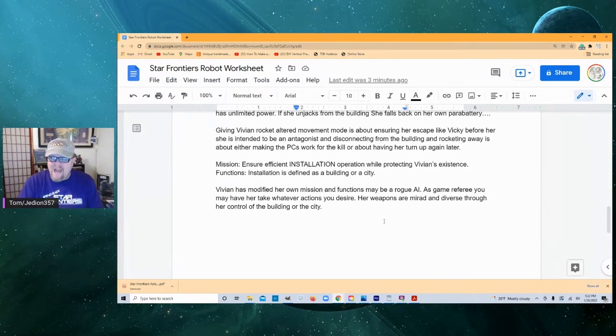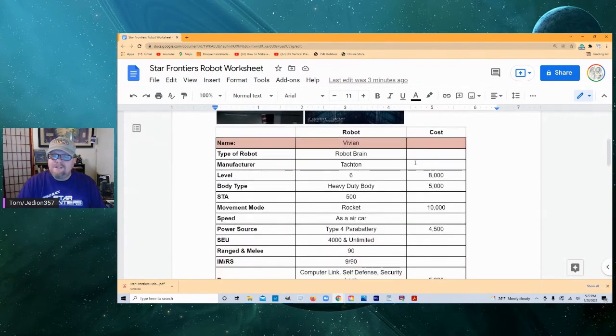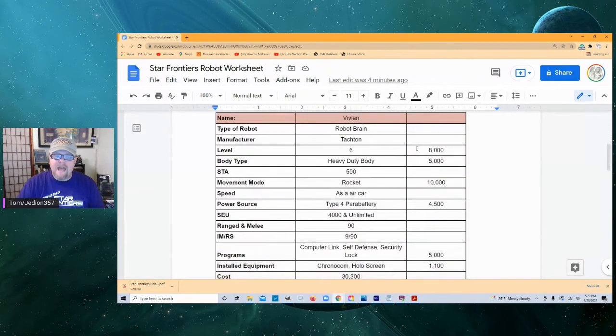This should be a tough encounter to take out, and the player characters are going to need some things like rockets, missiles, heavy weapons. A heavy laser could really come in handy to bring Vivian down. So this is the first robot brain designed and published for the Frontier. Her name is Vivian. She is a witch with a capital B. Tended to be that way. And hopefully you find Vivian interesting enough to be an antagonist in your game. And this is what a robot brain would look like statted out.